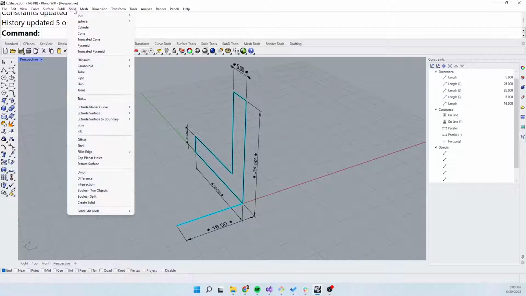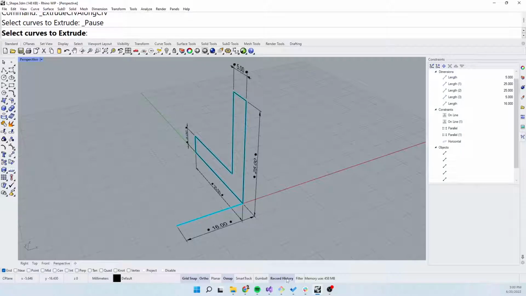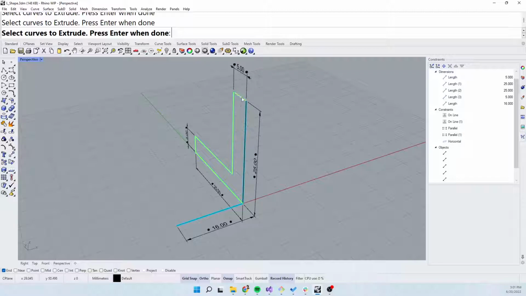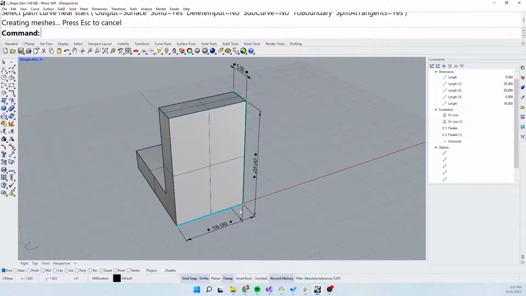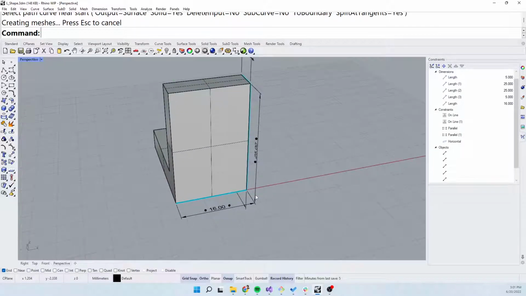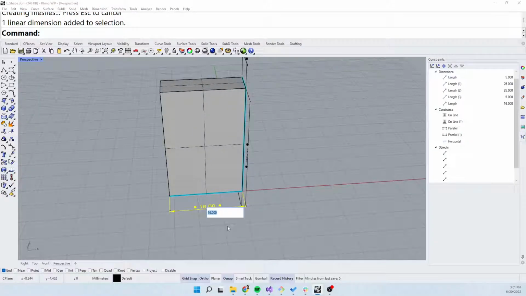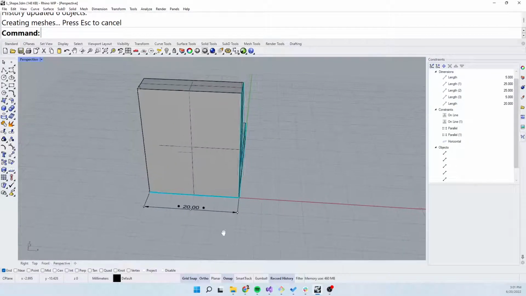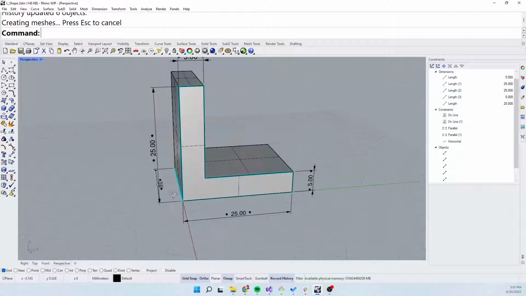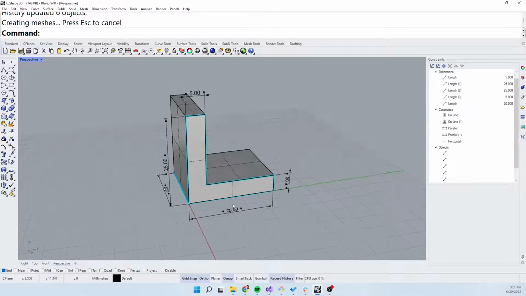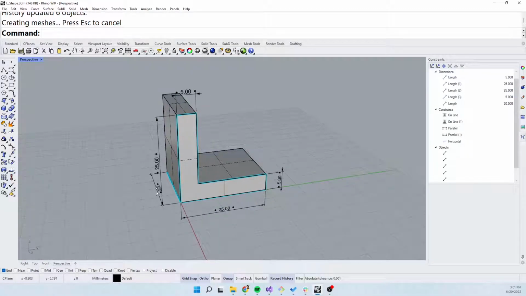So again, I can go ahead and put solid, extrude planar curve, and this time I'll do a along curve. And again, this is with the record history button enabled. I'll go ahead and select all those constrained curves as the input, and then I will choose that new curve we just added as the extrusion curve. And now I can actually update that new driving dimension we just added, and it'll update the extrusion distance. And so now we have a fully set up extrusion that's all defined with constraints.